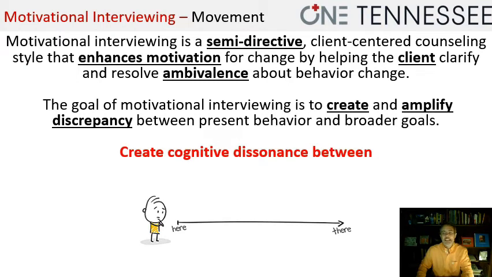So one example would be a pregnant female who says that they want to have a healthy pregnancy, but they can't give up their marijuana. So that creates a discrepancy. So you just repeat back: what I hear you saying is you want to have a healthy pregnancy, but you still want to smoke marijuana every day. So just sometimes simply hearing that back, that creates that cognitive dissonance or discrepancy between what the patient says their goal is and what is directly in the way of them reaching that goal.